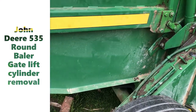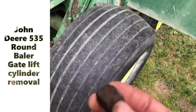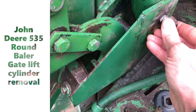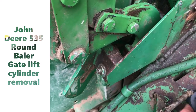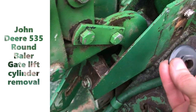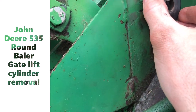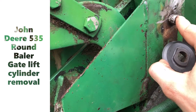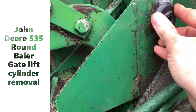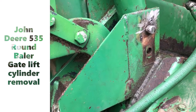My idea was to weld — I got a welder set up — weld a nut like this in here, weld inside here so I can twist it and maybe grab onto it. But then I thought maybe there'd be another idea. I found this washer right here — pretty cool. I can get a wrench on it and it has these grooves. So what I'll do — this is the first time doing this — is take my grinder and cut and notch it here and here so I can fit this over, then weld it inside. That way I can put a wrench on it and turn it, and I can put a wedge behind this washer and actually pry it back. We'll see if it's going to work.